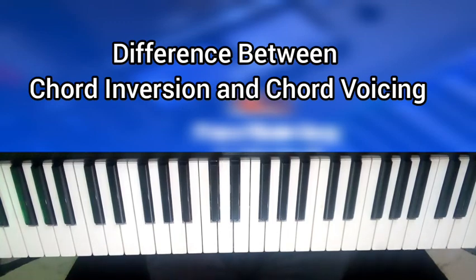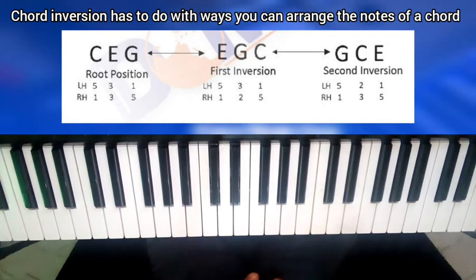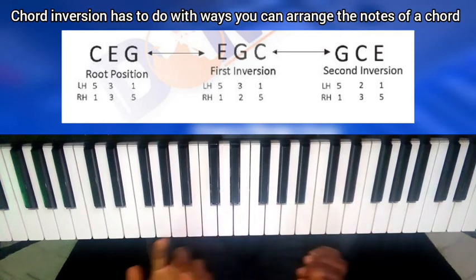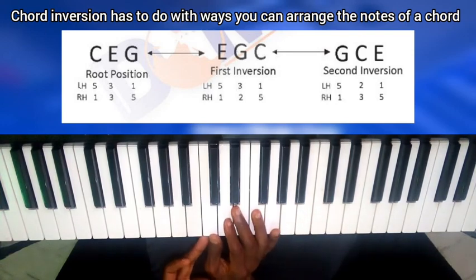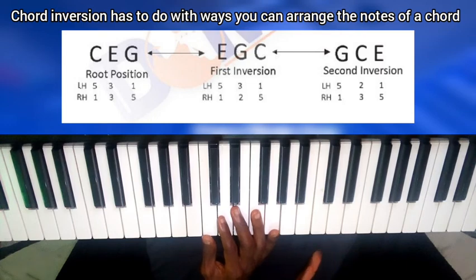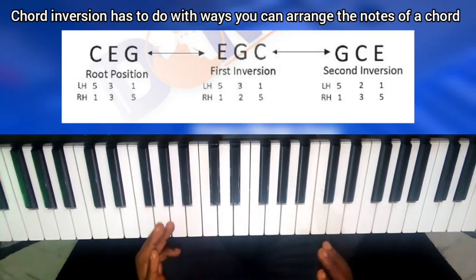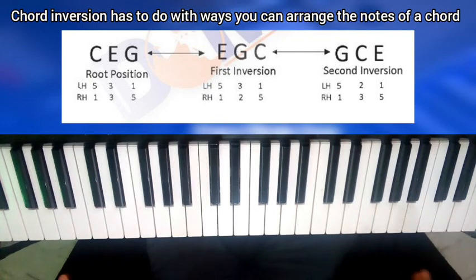When you hear chord voicing, you're like, wow, that is a very difficult topic in music or piano playing, but I tell you, it's not something to be worried about. Chord inversion has to do with different ways you can arrange your chord. You have your chord like this, you can actually arrange it another way. That does not mean you are playing a different chord. It simply means you are arranging the notes of your chord. You are throwing the first note to be the last note when you arrange your chord. I will go into that practically, but that is the basic meaning of chord inversion.